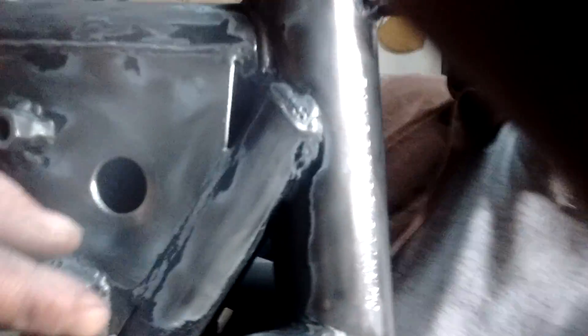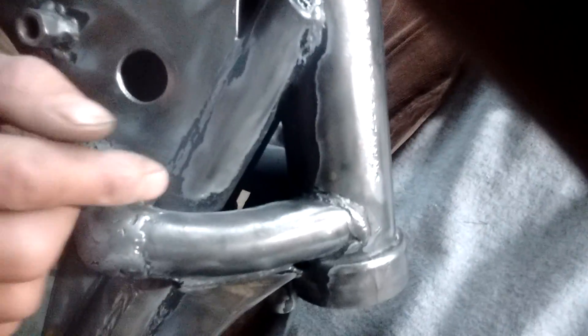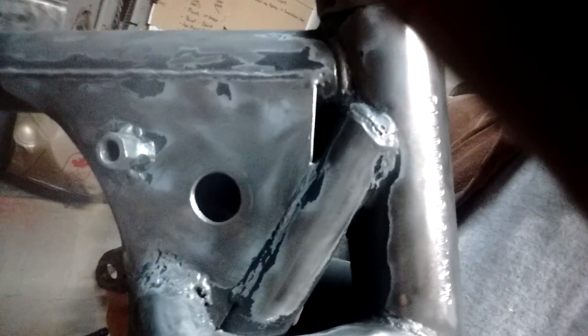Because I just made like an elbow and stuck a pipe here, and I thought that was cool, but as you can see it's kind of gross looking. So what I'm thinking of doing is just cut this off here, run a piece of flat this way, go this way, come around, make a whole new motor mount, and zip around and do the same thing on the other side.